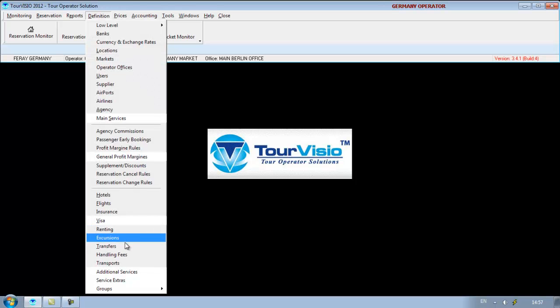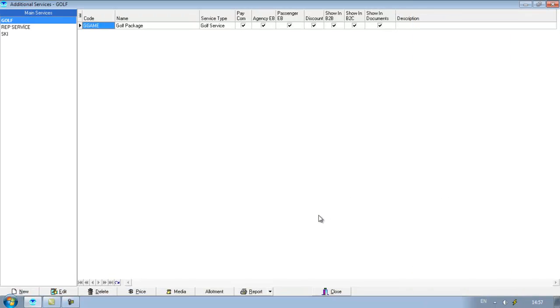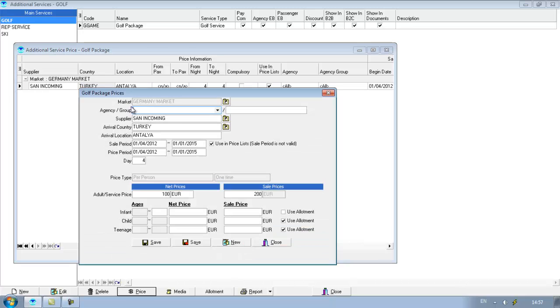Next step is additional service. Additional service will let you define some additional services as main services. For example, if you are selling golf, as golf courses not from the hotel, you can define it as golf and enter prices here under the golf.